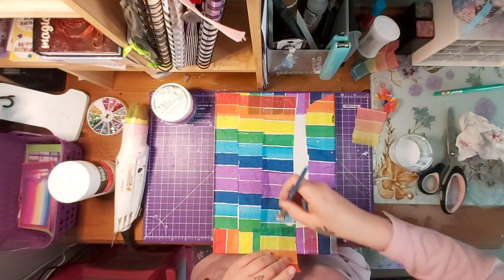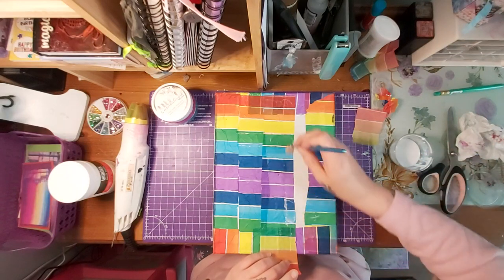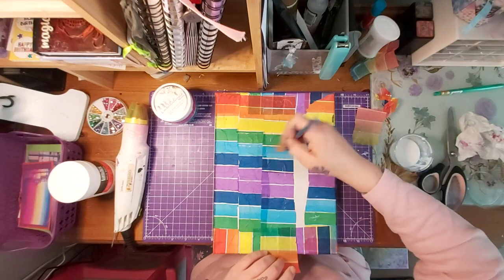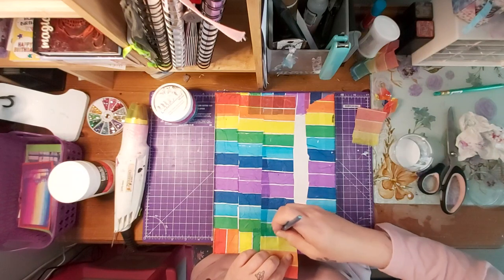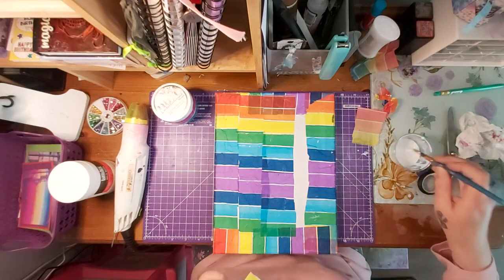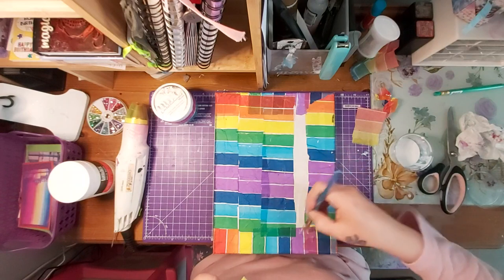Yeah, I'll just use them bits to fill in the white bits. It's not perfect. But what is perfect nowadays? Nothing. So I'm gonna rip that across there. Do that. Give this another coat because it's drying.